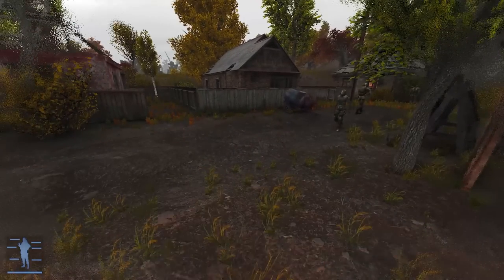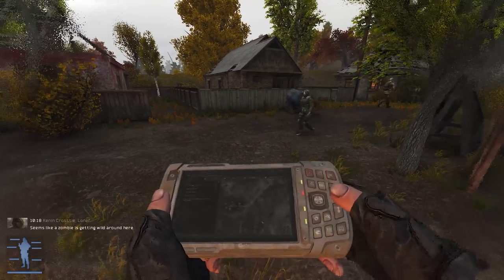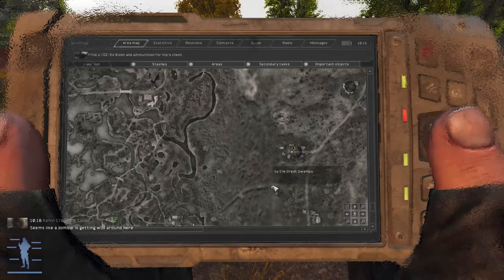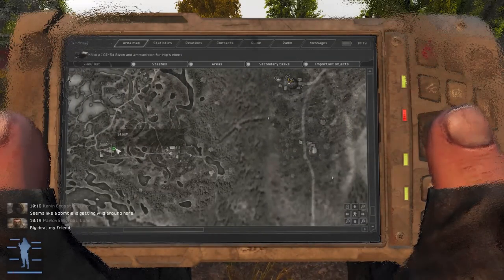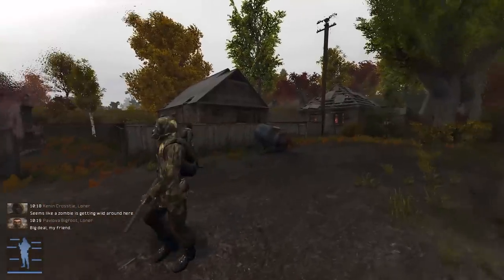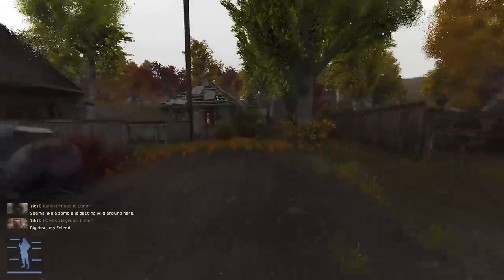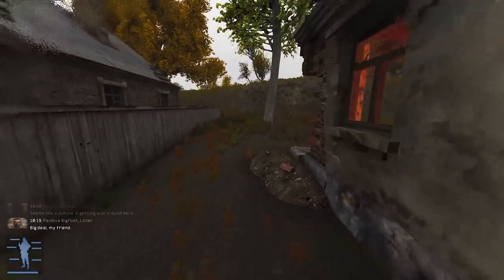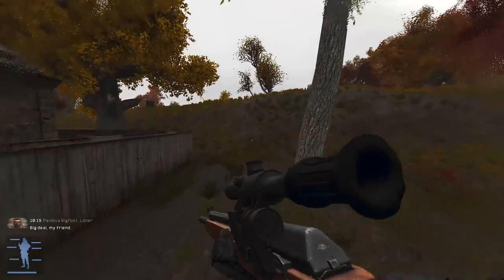Let's... Nope, get that back out. Get that back out. Let's just close that. And let's... yeah, we'll go this way. Ooh, there's a stash over there. We might be able to grab that. Right. We're going to leave to the south, and we're going to head through into the Great Swamps. Let's rock and roll.